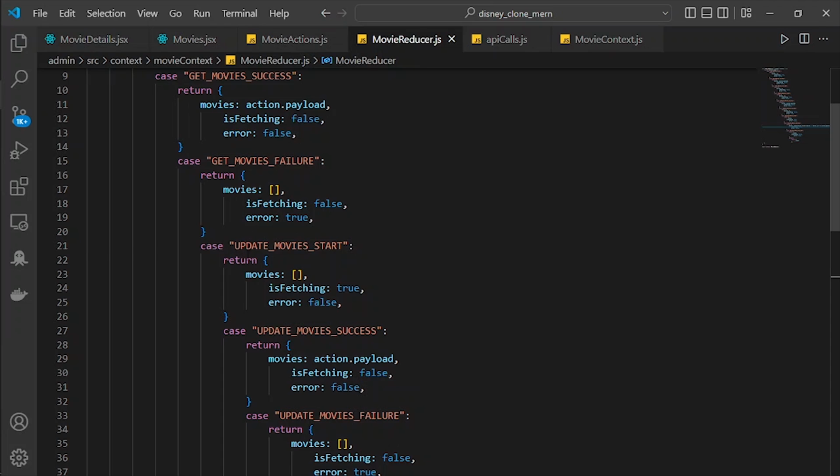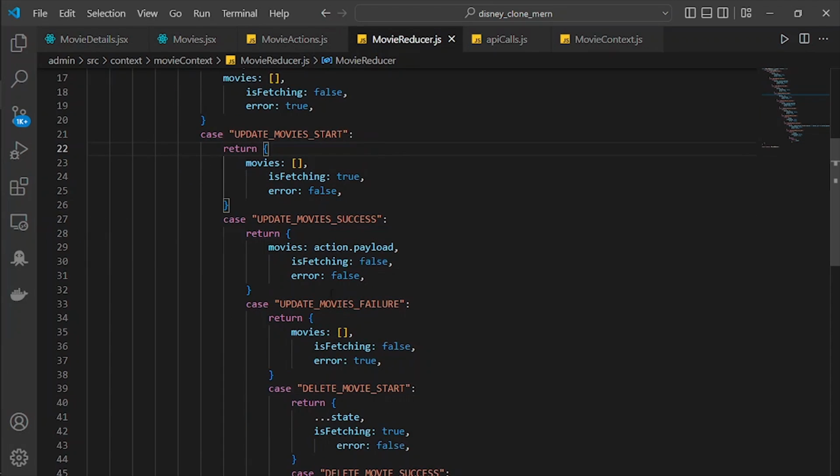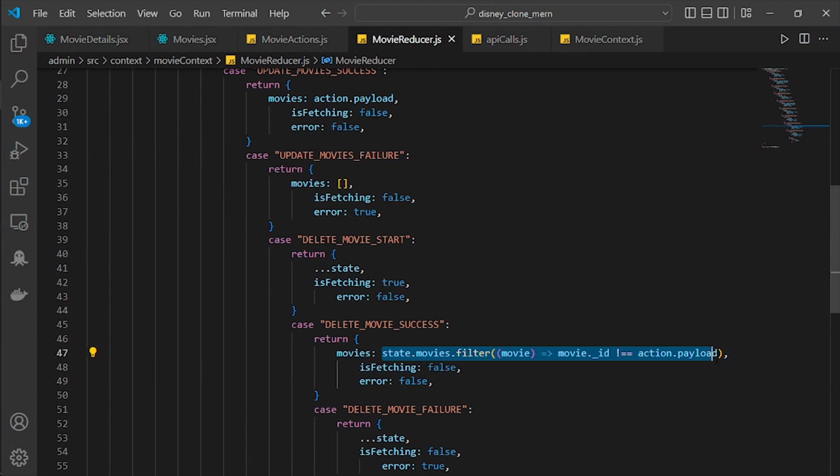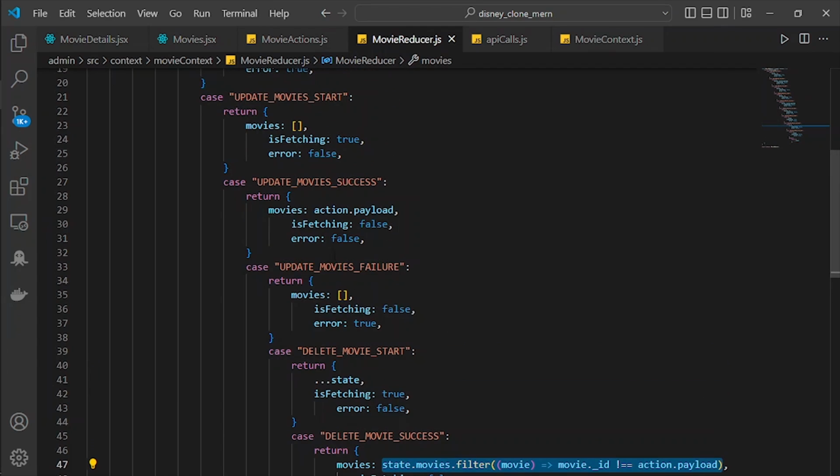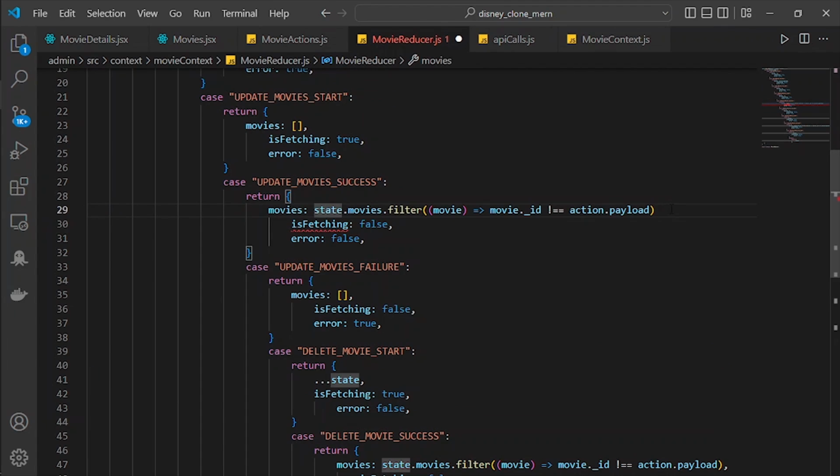But in here we get update movie start. For the update movie success, I will copy and then paste it here. In the movie action payload, it will be state.movie.filter.